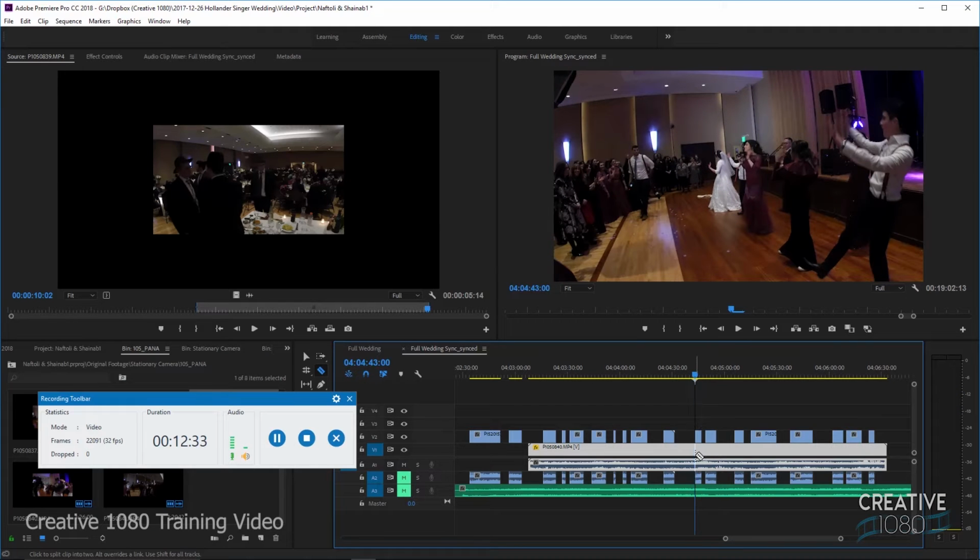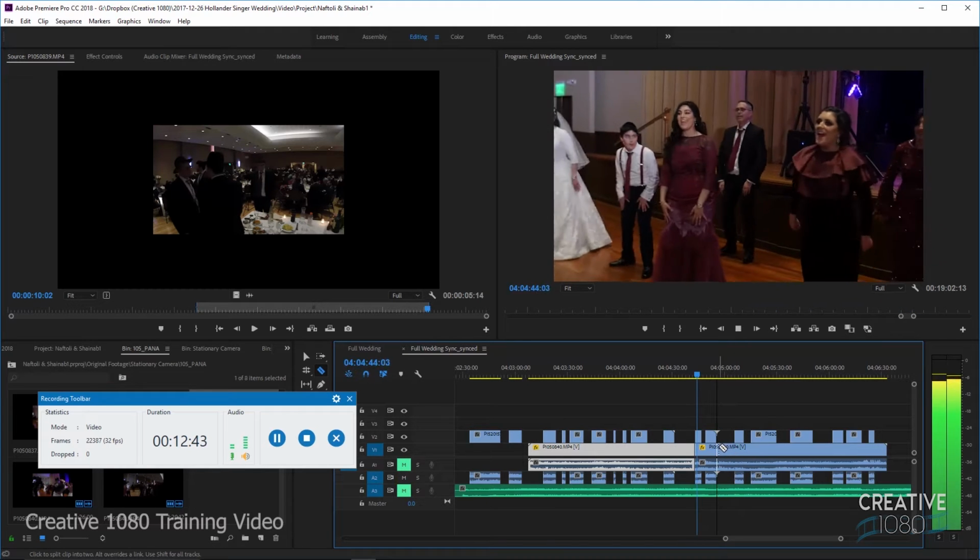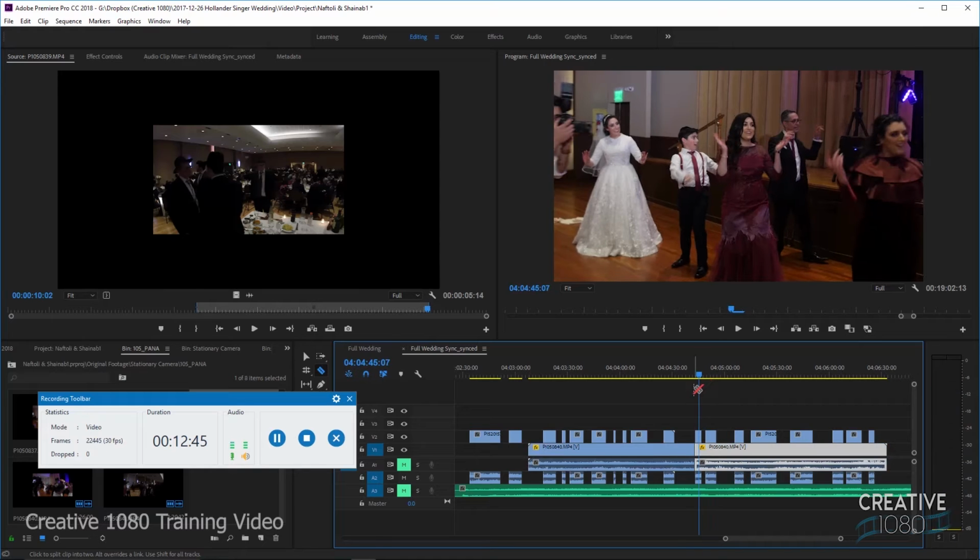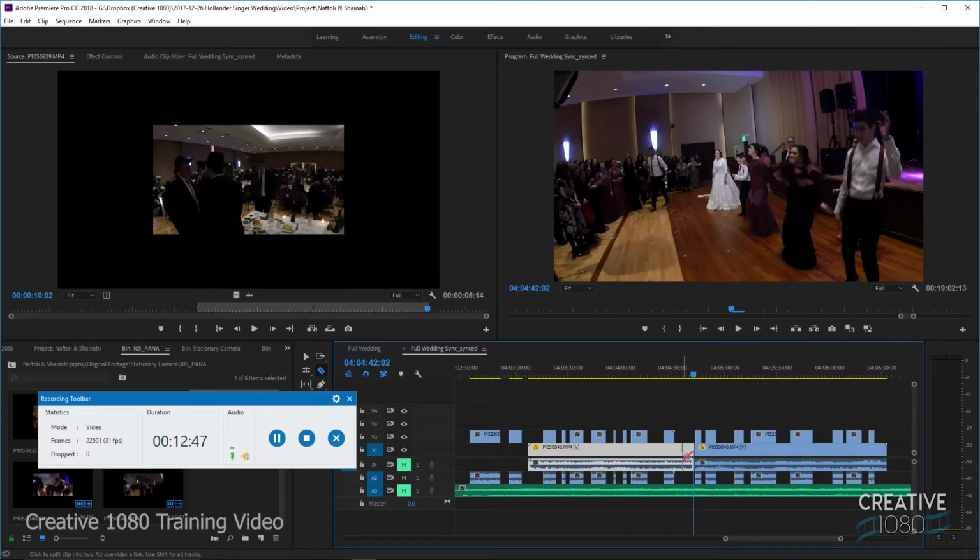So we're going to find that point where it sort of becomes a high part. We're going to cut that track. I do want to check that the other camera is lined up with this one. Okay, so that seems to be lined up. Now we're going to check the band.